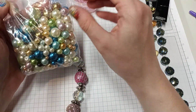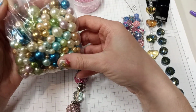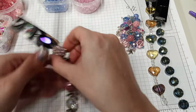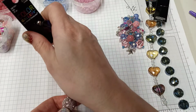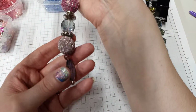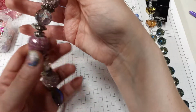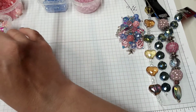These aren't transparent, but they're pearlish. They've got that pearl finish on them, and I like them because they're shiny. I have a bunch of these, but I don't have anything big like this. So this was half off, regular $7.99. You can see there's some big ones on here. I figured this could be a focal point at the bottom of a chunky charm.